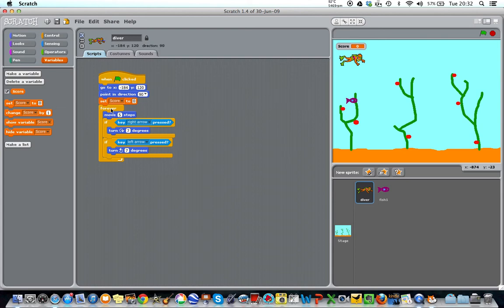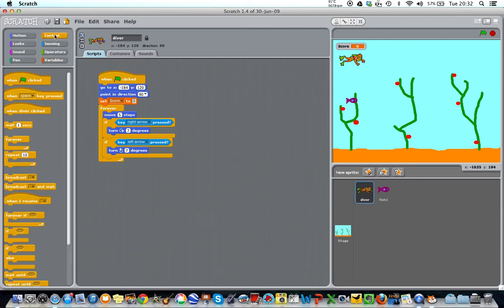Now, in our forever loop, we have him moving 5 steps, and he's controlled by the arrow keys. We want another thing now. We want him to work out whether he's touching the fish. So we'll just pop it on the end, notice all these sit at the same level. They're all side by side, and they're all within the forever loop.